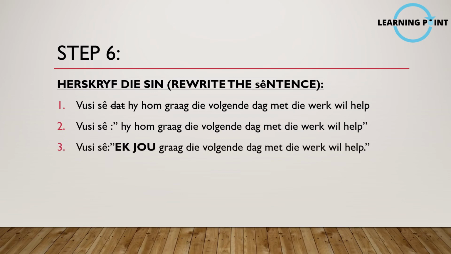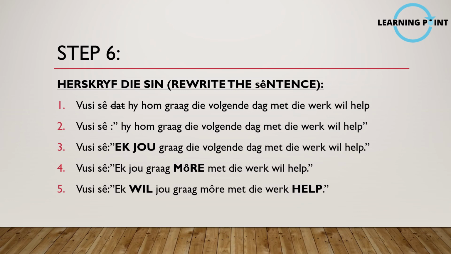Step 3, change your pronouns. Hy hom must change into ek and jou. Woesie sê, ek jou graag die volgende dag met die werk wil help. Step 4, change the time. Woesie sê, ek jou graag môre met die werk wil help. Step 5, move my verbs. Woesie sê, ek wil jou graag môre met die werk help.